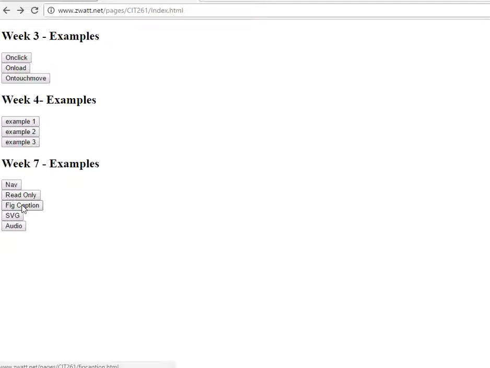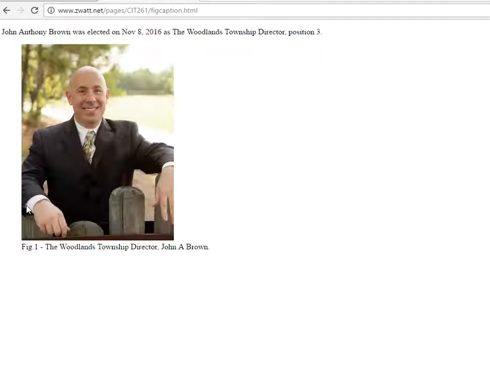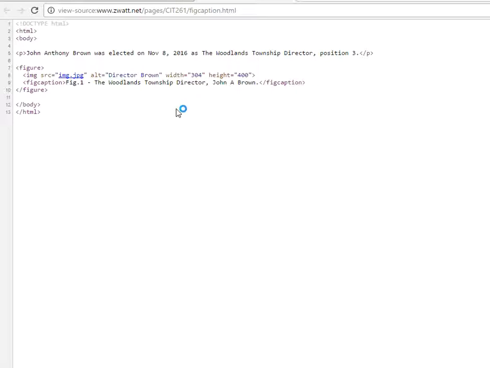So here we have an example of the figcaption. Right here, as you can see, this here is the figcaption. This here can be your text within the document. And if we take a look at the source, here's the paragraph. This will be the text, but then when you do the image, you have your alt in case the picture doesn't show up. But here's the figcaption that automatically aligns itself with the bottom. That eliminates the need to do tables and right align, left align, center adjustment, all that. So this is a pretty neat new tag that HTML5 offers.